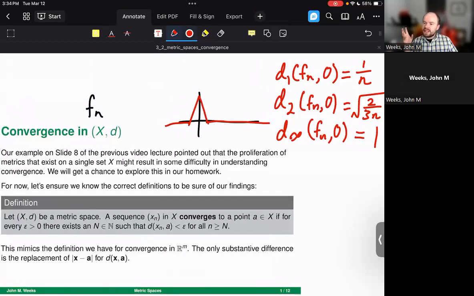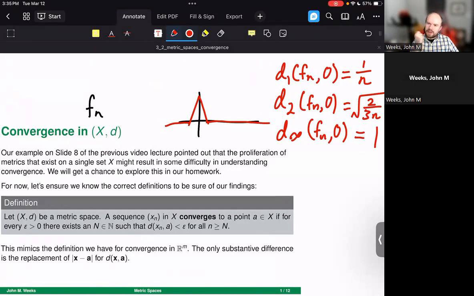So notice that this means something interesting for us with convergence, because we could ask the question, do the functions f sub n approach 0? Well, now the question arises: in what sense do we mean that they approach? Do we mean in the sense that the highest point and the lowest point eventually grow closer together and they meet, so something in terms of the d infinity metric? Or do we mean that the area underneath these functions goes to 0, so that the difference in area from 0 gets closer and closer to 0? Or maybe there's some sort of square that you want to imply there, in a similar way to the Euclidean metric.